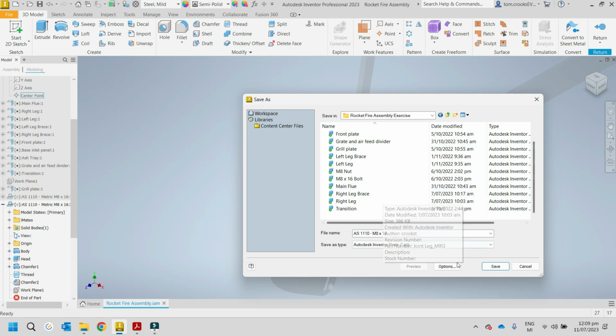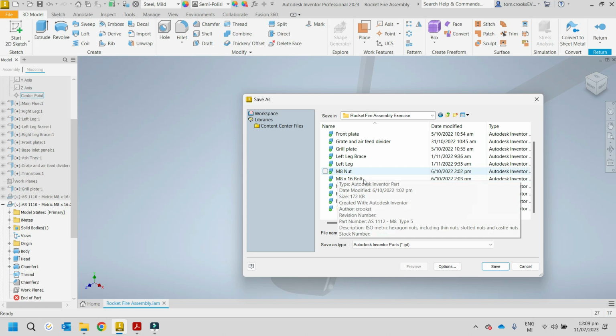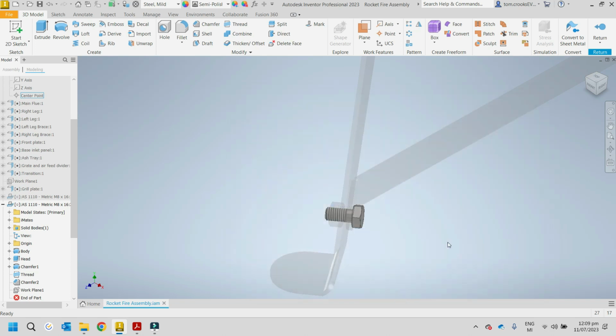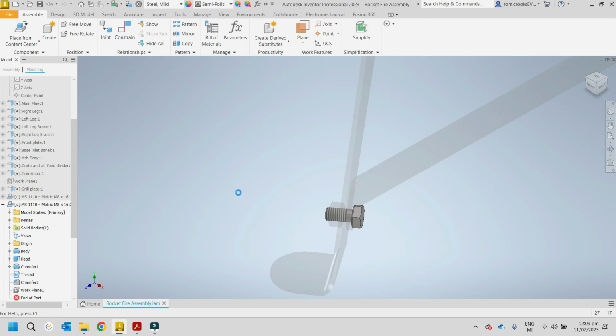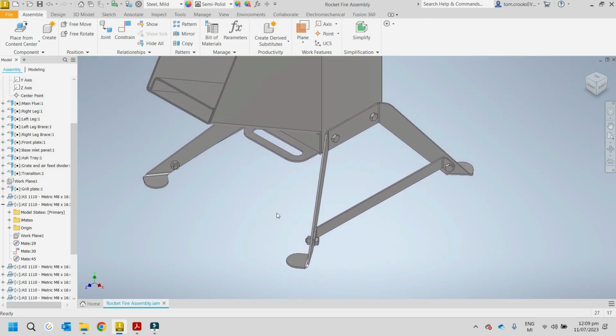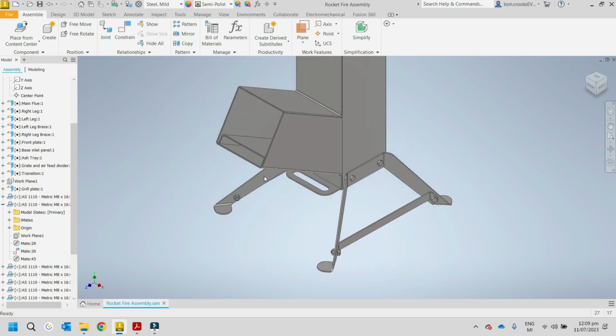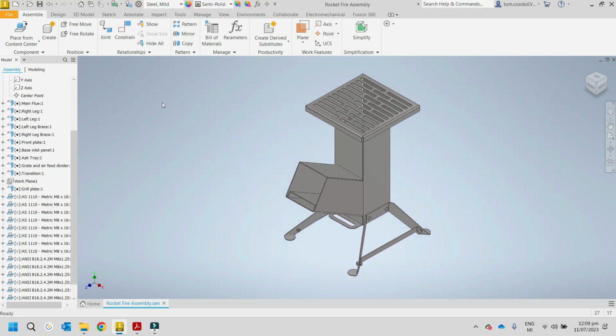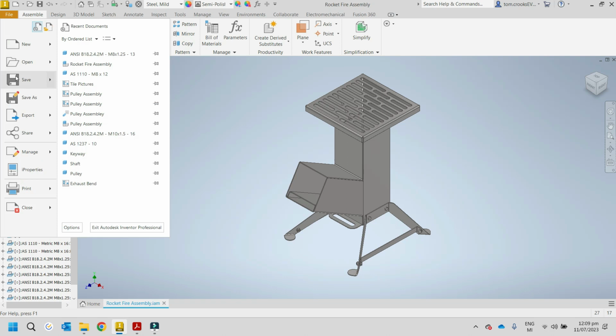It's in there, I've named it that in the ones I've given you, so I can save it in this folder. And then when it comes through to someone else, it'll pick that up, and it's got that bolt with it. And I'll do the same with the nut, just save it all in the same folder so they don't get lost. So now it's all complete, we'll just go File, Save.